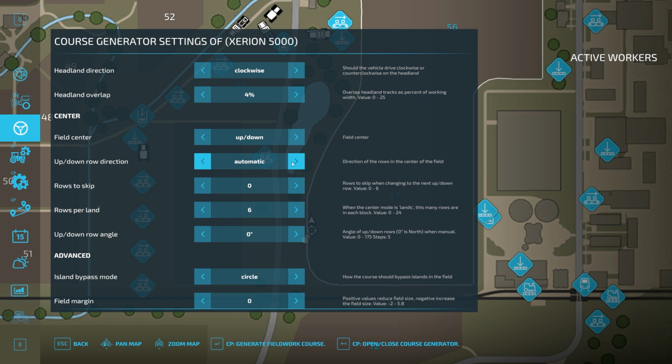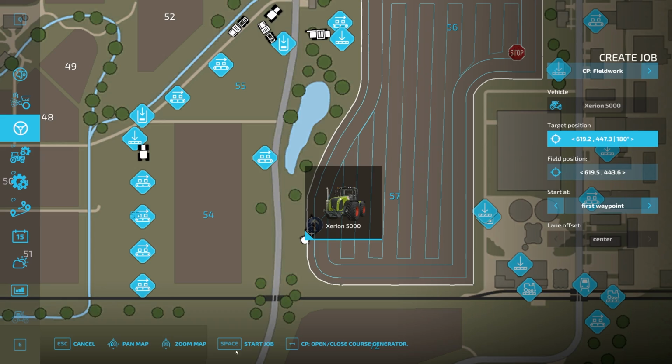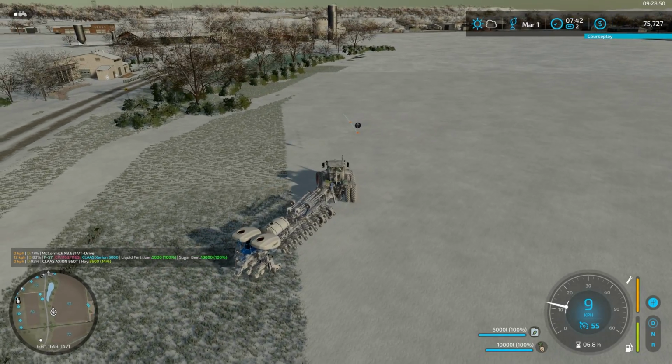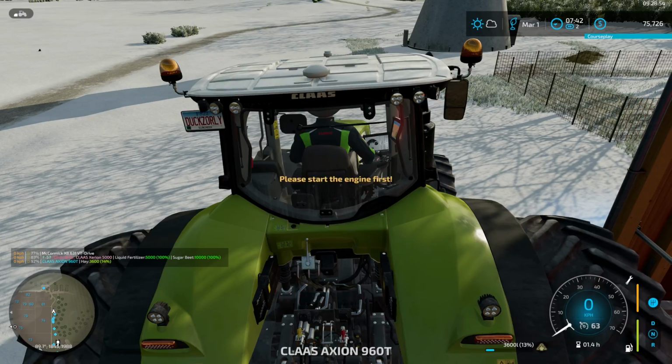Field center up down direction. That's fine. Yep. So when I generate the field course, there we go. And we're going to start the job. And off he goes. And he should quite happily go and get that done.